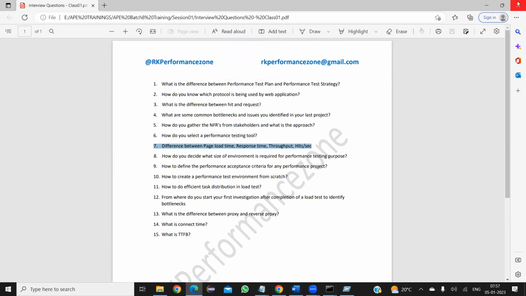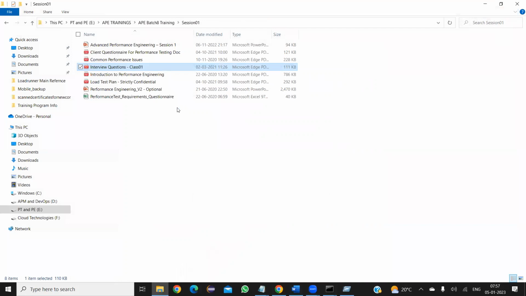Any of the questions, if you don't get a chance to find the answer, we're always there to help you. We also have documentation like this; whatever we teach, we're going to give you clear-cut material which you can read in the way you're comfortable with.